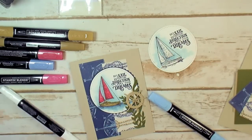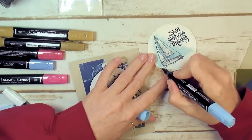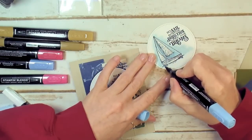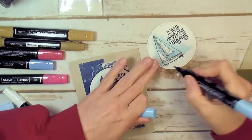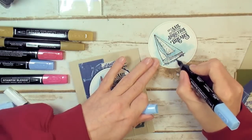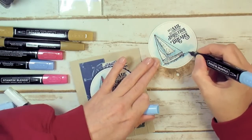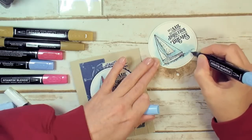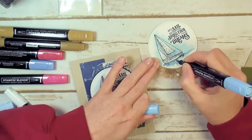Now we'll work on our water line next. In the water line, I'm going to just scribble in under the boat and where the sea meets the sky with the dark Balmy Blue. And then down under the boat here.